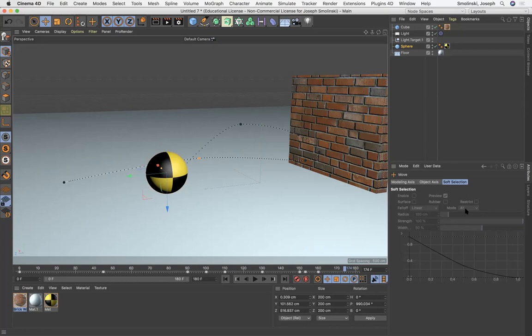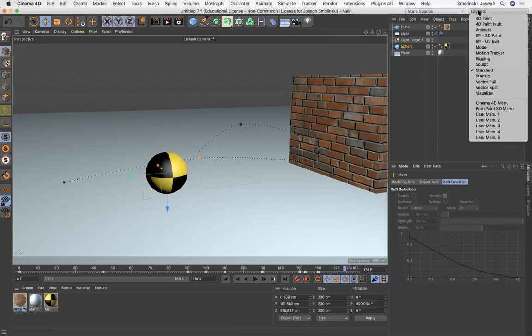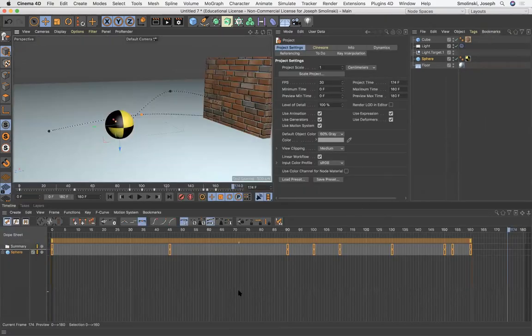And then what I want to talk about now is how to control timing, because timing is really everything, right? It's about using the 12 principles to really show how things act, interact, react, those sort of ideas. But then also timing becomes a really important part of that. And so we need to tweak those controls further. So let's talk about that. If I go to layouts, right? And if I go to the Animate layout, this is going to give you a different format that really highlights the timeline in a different way.